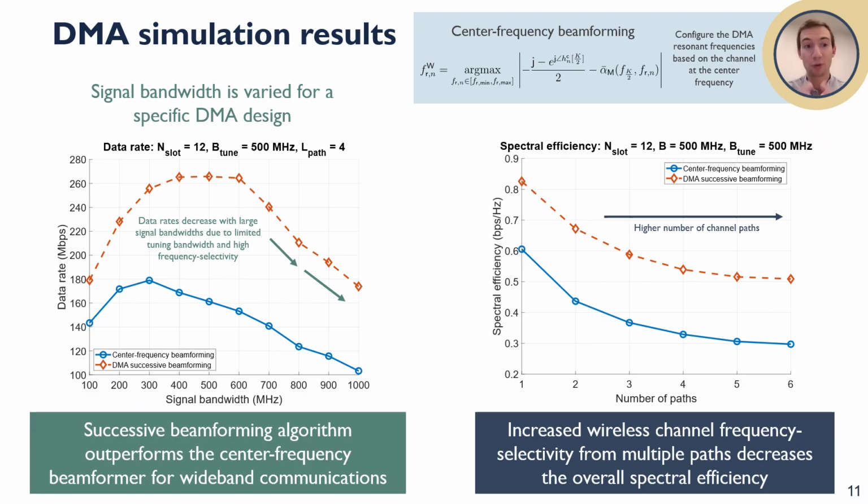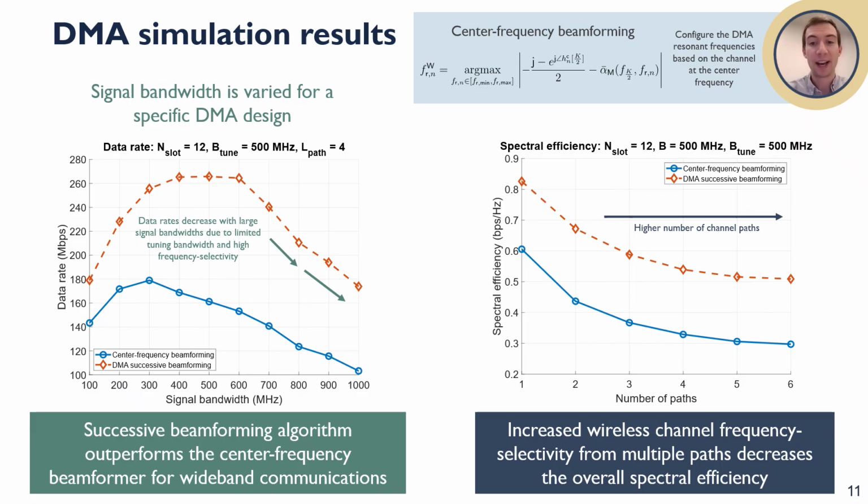Because the signal bandwidth increases beyond 500 megahertz, which is the tuning range, our DMA can't actually handle that. It can't steer and radiate out power at those frequencies because of this limitation and constraint on the realistic DMA. And so it seems sort of obvious we shouldn't have a DMA that can only tune to 500 megahertz with a 1000 megahertz signal bandwidth. But because this hasn't been largely incorporated in prior work, we wanted to highlight here that it matters a lot for the wideband case.